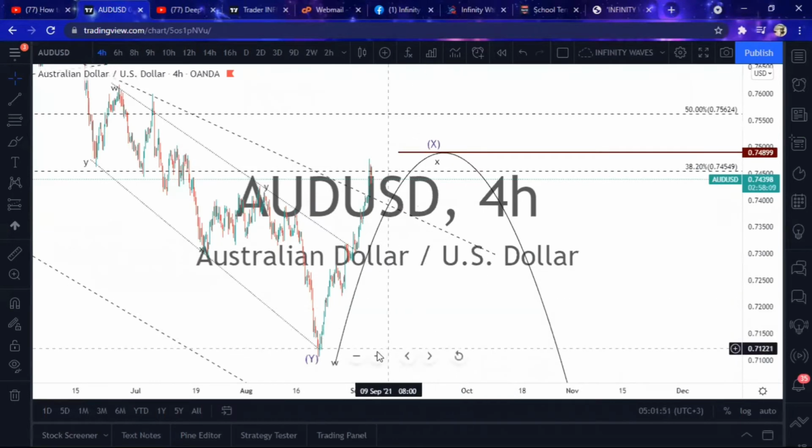And Australian dollar USD. We were waiting for this up move, and the market gave us that up move. So that's almost around 300 pips going up, and the market was kind to us this week. We moved quite well with it, so we'll be expecting sell setups for this pair as well towards the downside. So if the market decides to go up a bit, we'll also look into that and see where the market wants to go next. So we'll be taking a little break, or we'll see how the market gives us that setup. If sell setups begin, we'll also take the sell setup and go with it.